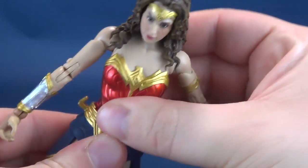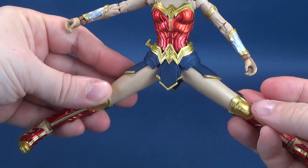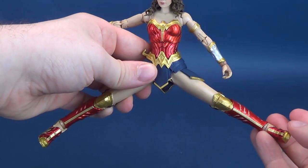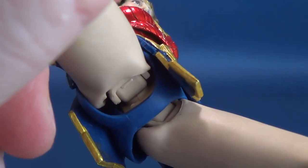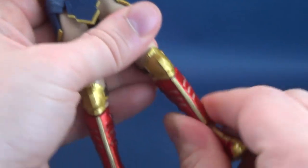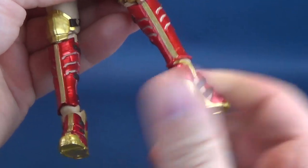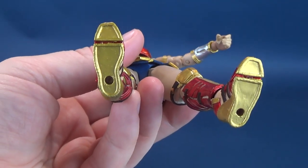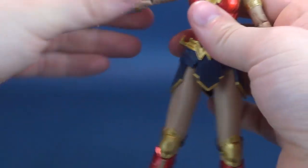She also has an upper torso ball joint and a lower torso ball joint. Her legs split out, and because she uses a soft plastic for her skirting, it allows quite the clearance when hinging the legs out. You can't quite pull off a full split, but you do get quite a bit of range. She also has a swivel on the top cut of the thigh, though not much — so be careful with that. Double hinge on the knee. She doesn't have articulation in the lower leg but does have articulation in the foot — you can rock the ankle back and forth, hinge it up and down, rotate it all the way around, and she also has toe articulation. She does also have peg holes in the undersides of her feet, so you can easily attach her to the display stand.